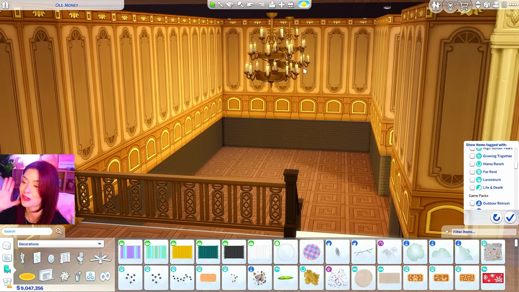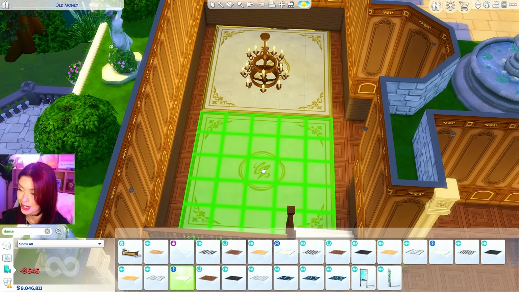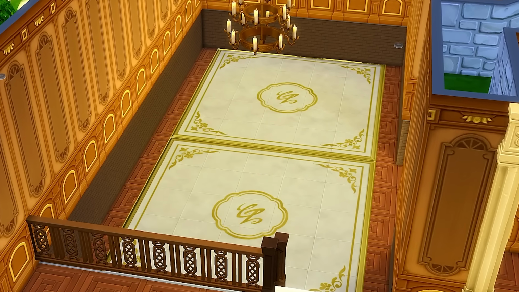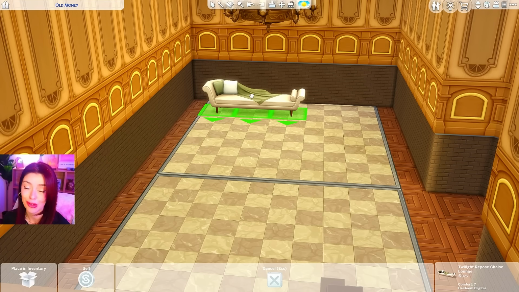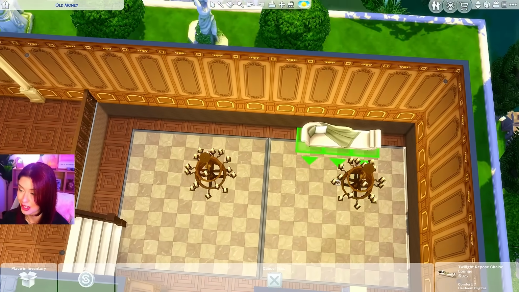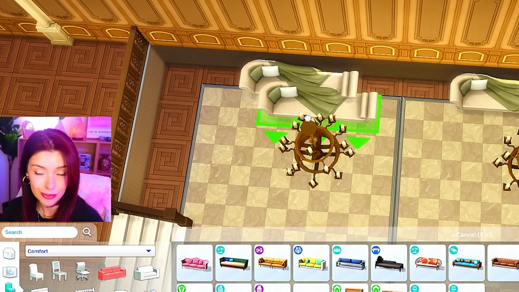Oh, it's so pretty. Those chandeliers, gorgeous. Okay, we need some dance floors that are big enough. What kind of swatches are in here? I don't mind this. Ooh, but I like this checkered one, I think, from Get Together. So I'm gonna replace that one. And then the Secret Sanctuary kit also has this couch, which matches the swatches of my chairs that I added. So I'm gonna put these along the sides, so Sims could lounge here if they wanted to.